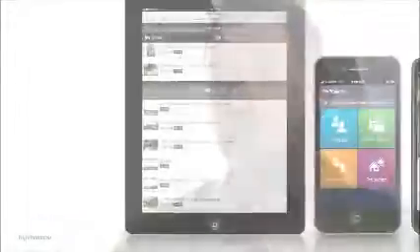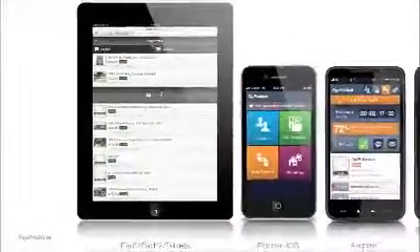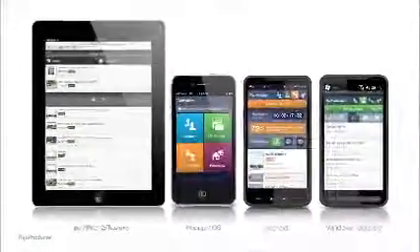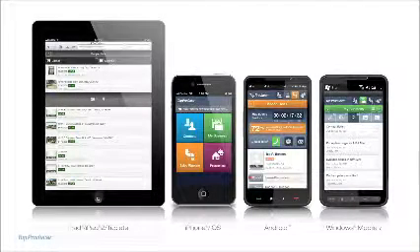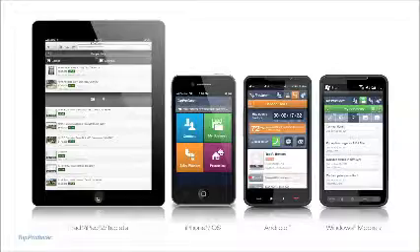Top Producer solution is actually an HTML5 application. So what the heck does that mean? It's very simple. That means it's the same on any device that you want to use. We have multiple devices today as realtors, and you might have an iPad, and then you might use an Android phone, but it doesn't make a difference. The application looks exactly the same no matter which device it's on. It makes it simple and easy to use because you don't have to relearn anything.